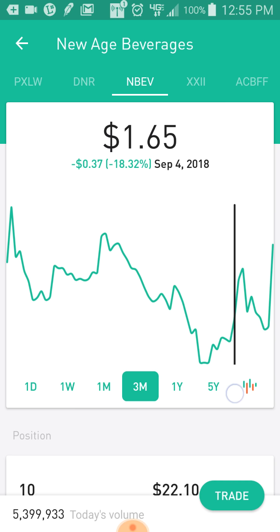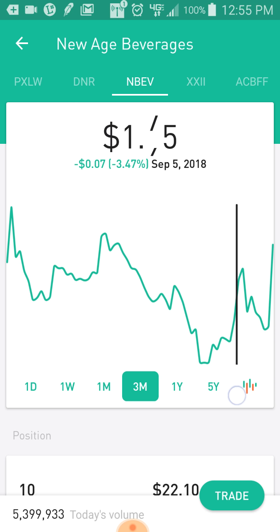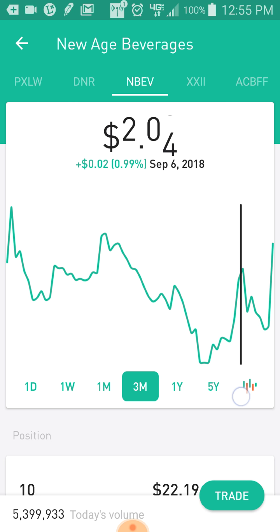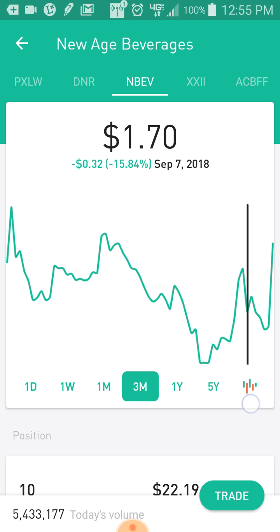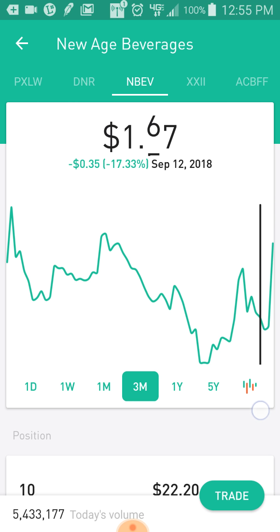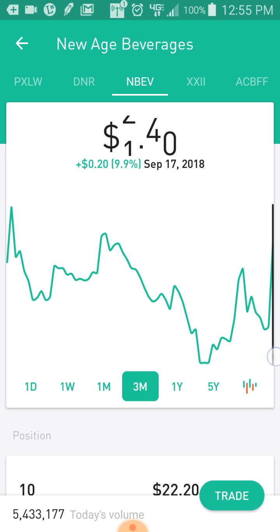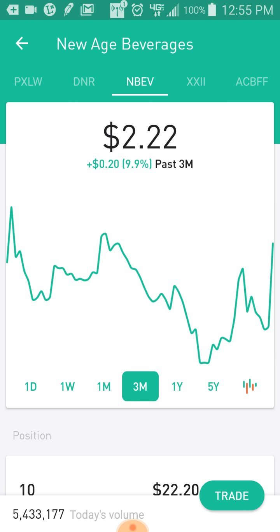I've been trading this for a few days now, so I've been trying to get in. I got in a little bit lower than this, and I was able to sell at the peak, and then I bought back in, and for a couple days I had to hold on to this stock because the price was low, and then as we can see, it just jumped up throughout the day. Now there's no way for you to really know that it's going to do that.